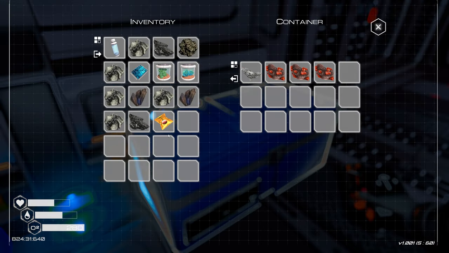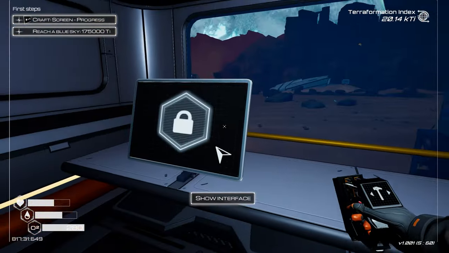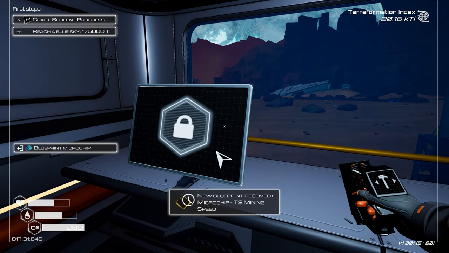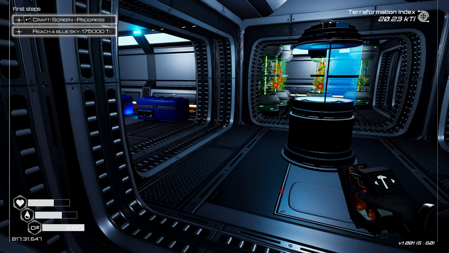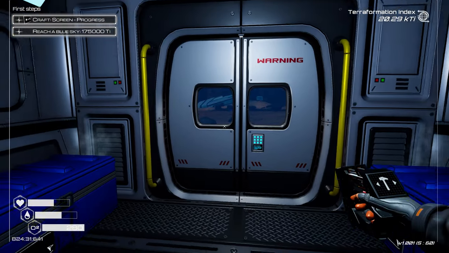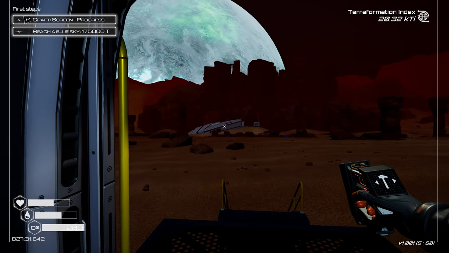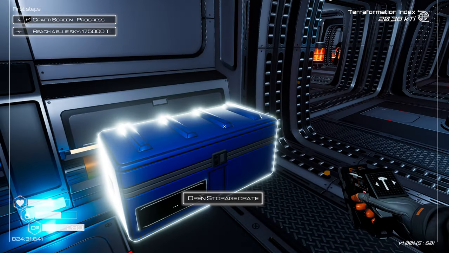Just try to get organized so I understand what's going on here. Let's unlock this chip, see what we have. We have a T2 mining. All right, now we have T2 mining. What we need is the T2 destruction in order to get further into that vessel. There's more things hidden in there, and I want to uncover as much as I can.